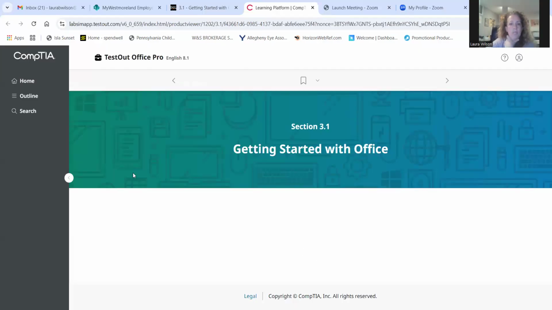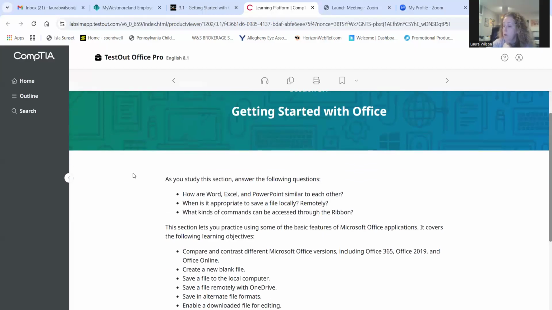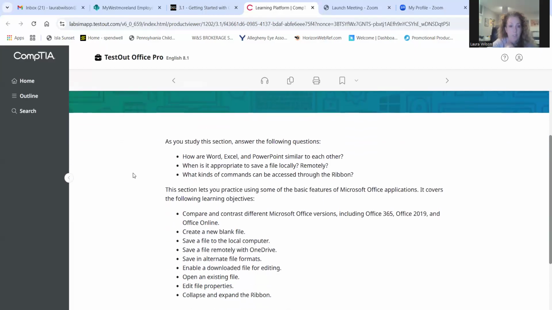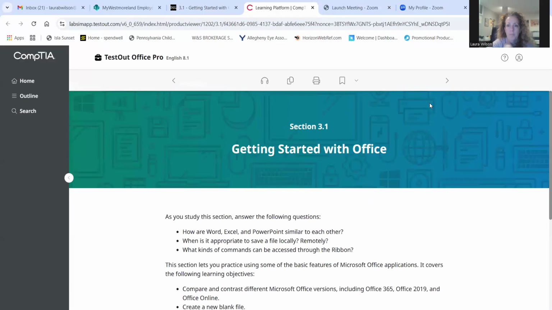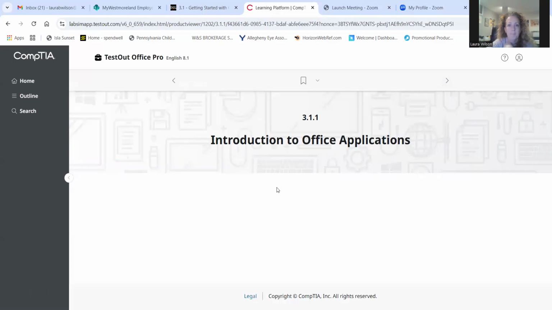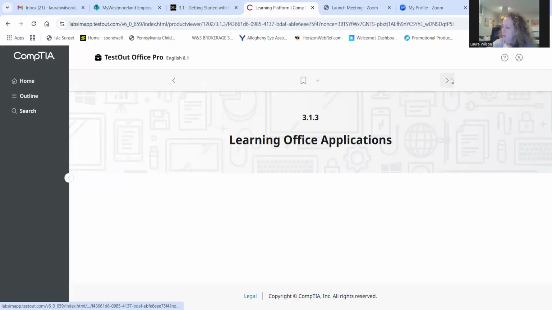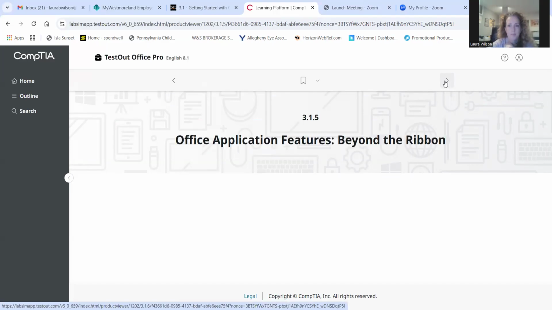All right. This one is getting started with Office, which is what we're going to move into next week. We're going to start doing Microsoft Word. Let me move this out of the way. There's your labs and everything. We need to go down to 3.1.9.